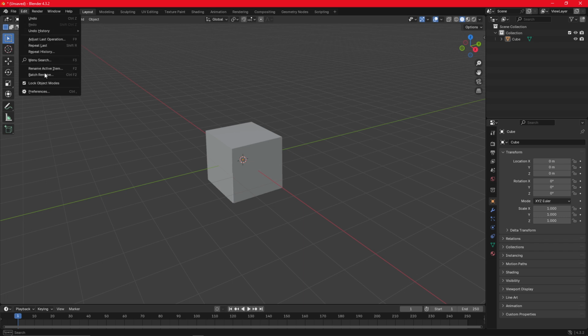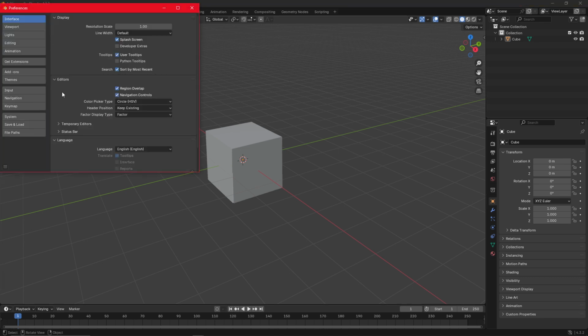After clicking on the Edit menu, a drop-down will appear. From here, you'll need to select Preferences. This is where Blender houses its various settings, including all your add-ons. Entering the Preferences section will allow us to modify and augment our Blender setup for a more tailored experience.